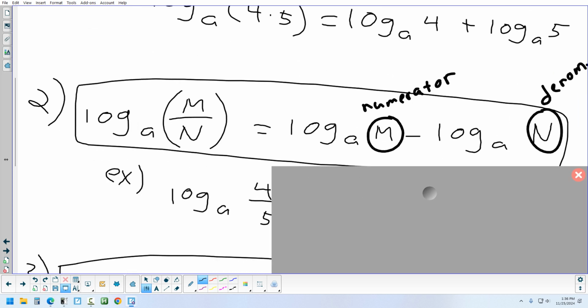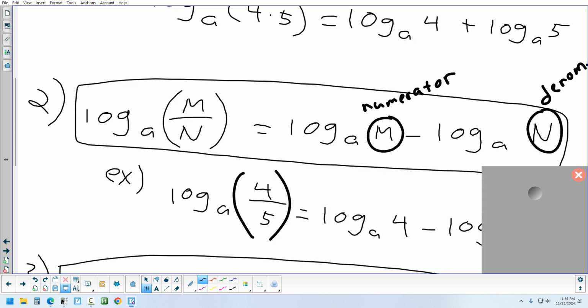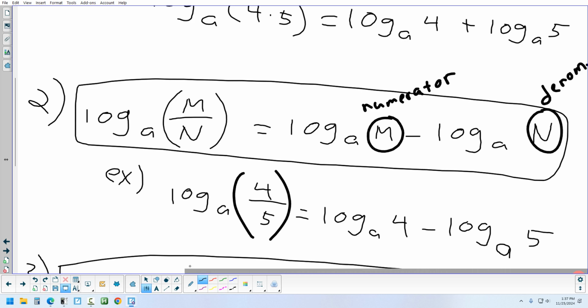So I'm not going to type it in, but you tell me. When I change that so I don't have this fraction anymore, you'd subtract the 2. So it'd be log A of 4 minus log A of 5. And A is just whatever base the problem started out as. Just copy the number they use, or if they use a letter, copy the letter. Any question on that?